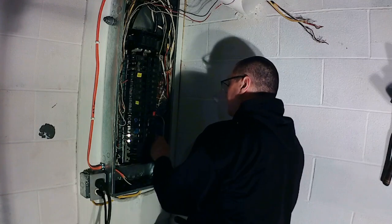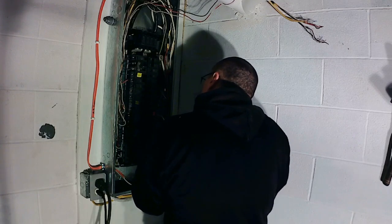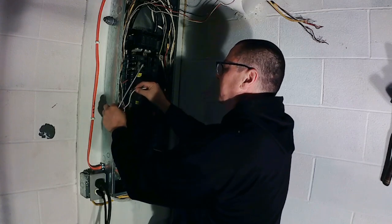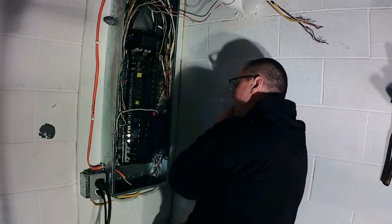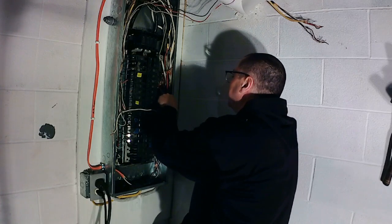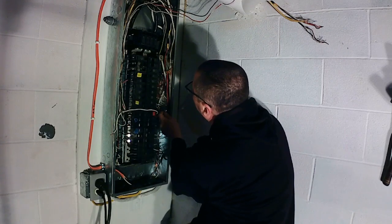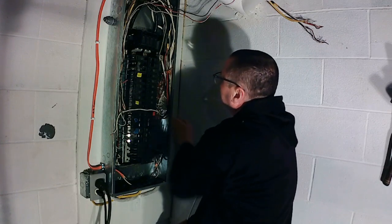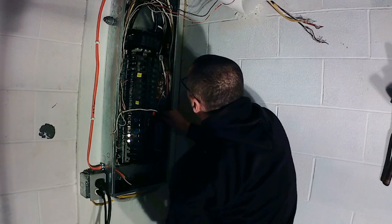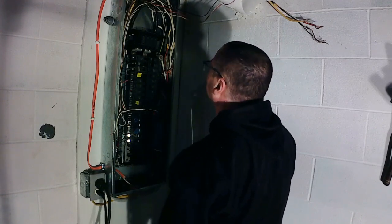So that's in there. So just pull this out of the way. Honestly, hook it. Let that get moved. I'm going to hook this neutral. Just stick it over here for now, out of the way. Alright. Next on the agenda, the breaker. Let's figure out what this one does. They have written on there, master bath. Okay, so it's master bath, just the bathroom, not the bedroom.